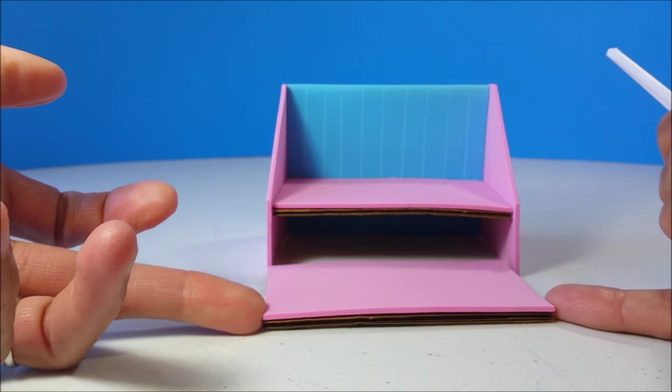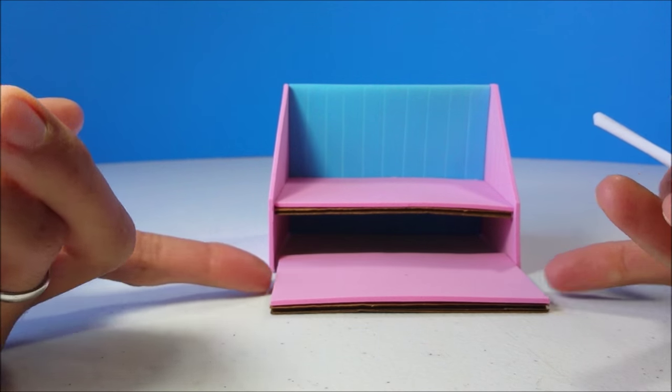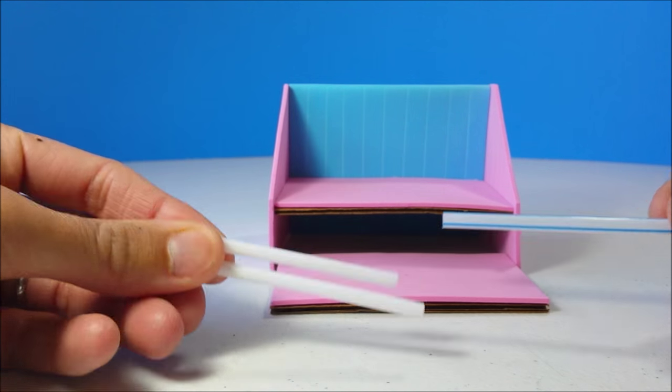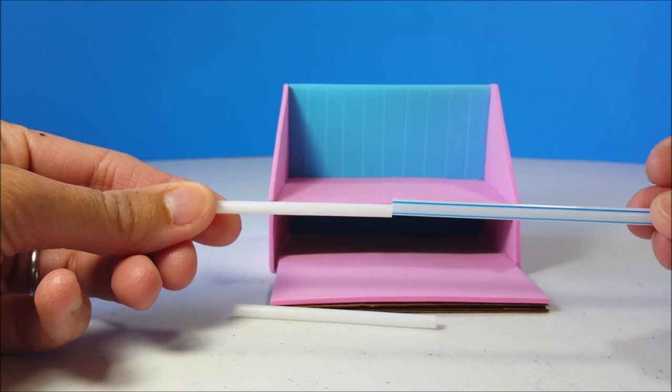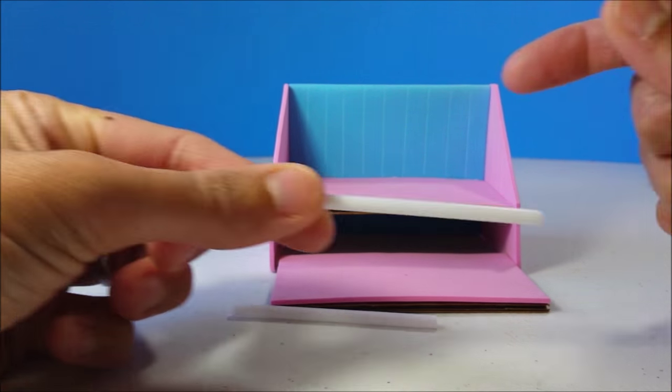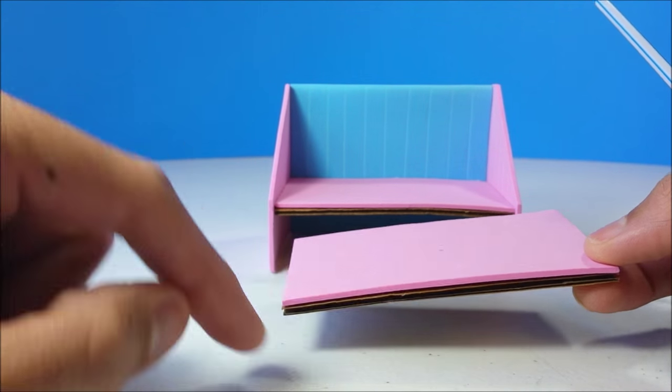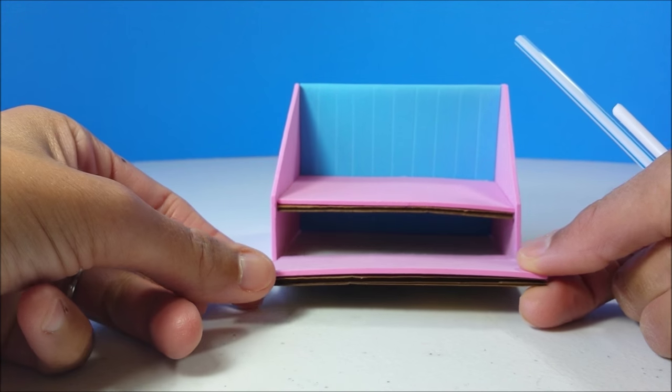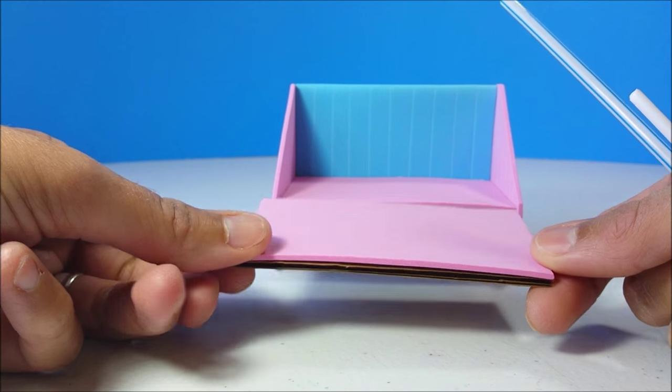And then for your little trundle bed, if you actually want it attached to the rest of your bed, you'll want some straws, or a straw and dowel, that will work together, like so, for your rail. Otherwise, you can just glue wheels to the bottom, a piece along the front, and be done.